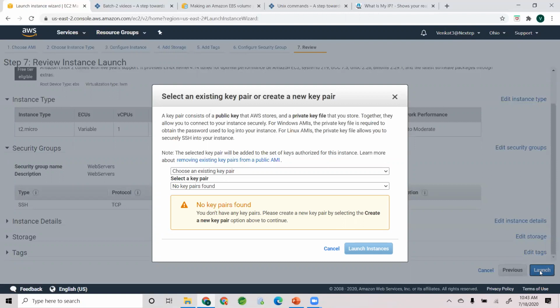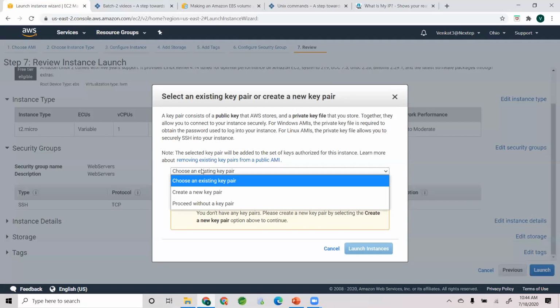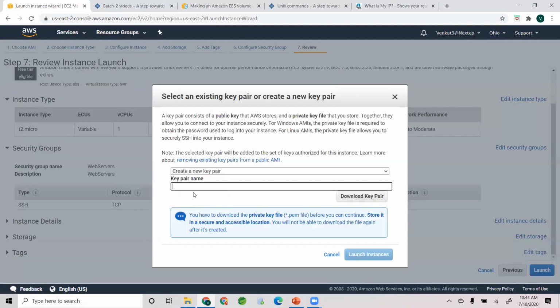Anyways, the point is, all the Linux machines, they use one of two kinds of security to log in, either password-based authentication or public/private key pair-based authentication. And Amazon supports only one, that is key pair-based authentication. So what it is asking is, right now, do you have a key pair? Or let's say I'm asking it to create a new key pair. I will give a name, okay? So what it does is it will generate the public and private key pair, and it is going to give you the private key. It is going to give you the private key, and you keep the private key securely in your machine. And what it will do is it will put the public key on the newly provisioned virtual machine, so that now you will be able to log into that virtual machine using your private key. Does that make sense?